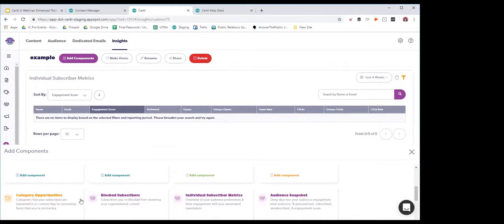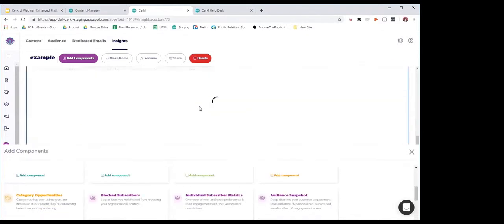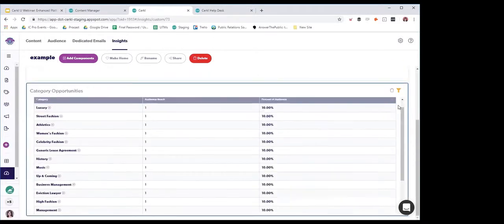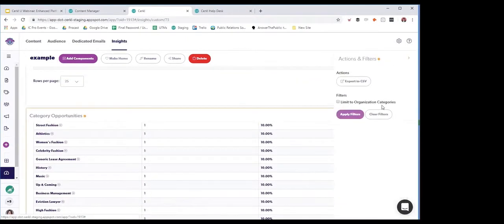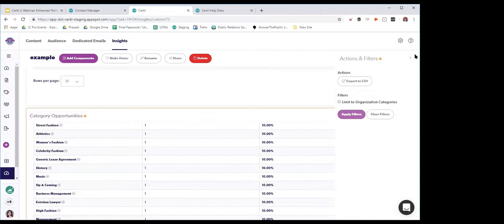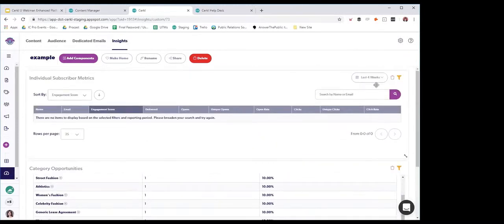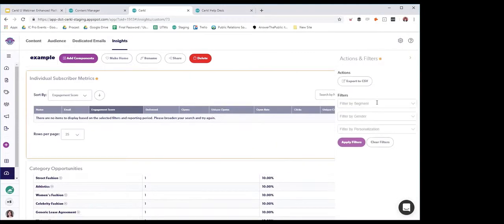And share that information with people in your team that might care about it, or even people in the C-suite. Absolutely. That's very key. And of course, you still have all the other functions that were there before. So being able to filter in the top right, a little filter icon, all those fun things are still available for you as well.